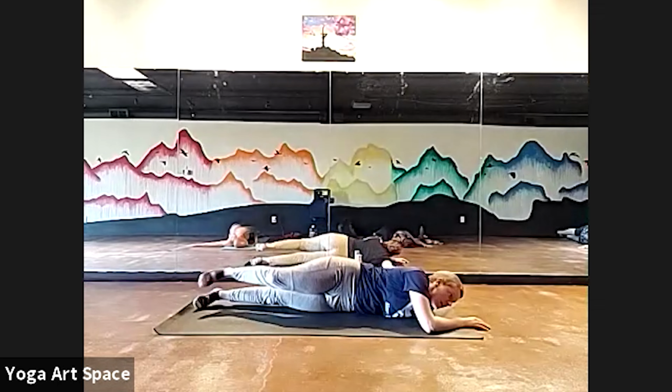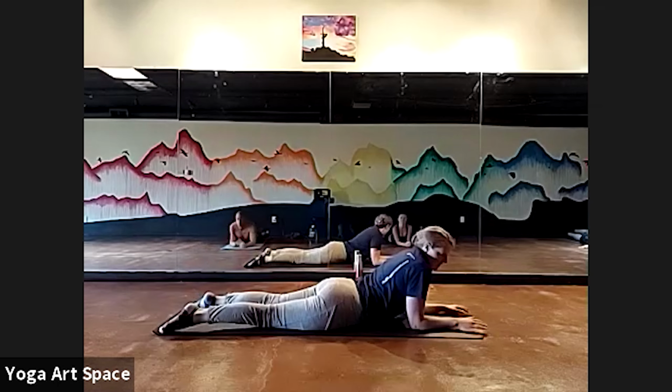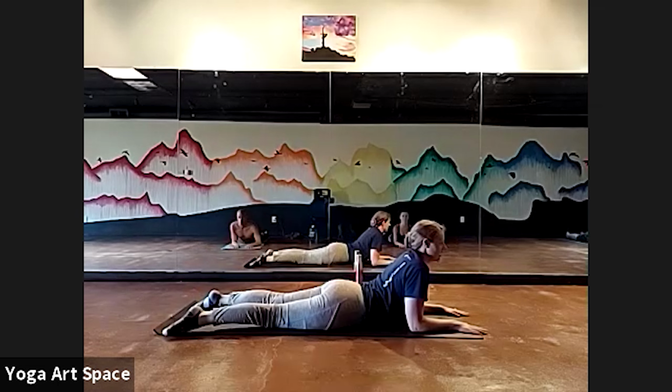Good, dropping hips down. Walk the elbows under the shoulders. As you have your hands planted, drag the hands back without actually letting them move. So instead, the belly gets pulled forward. Rectus abdominis, pulled nice and long.